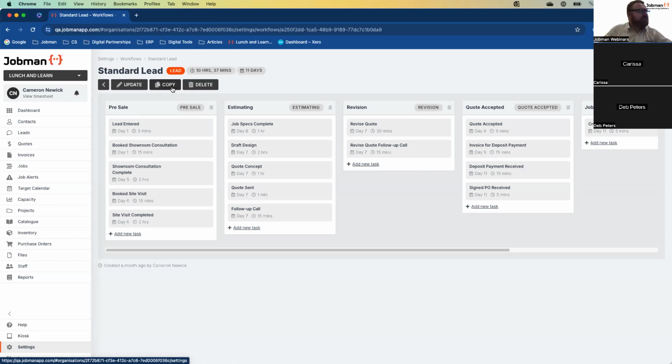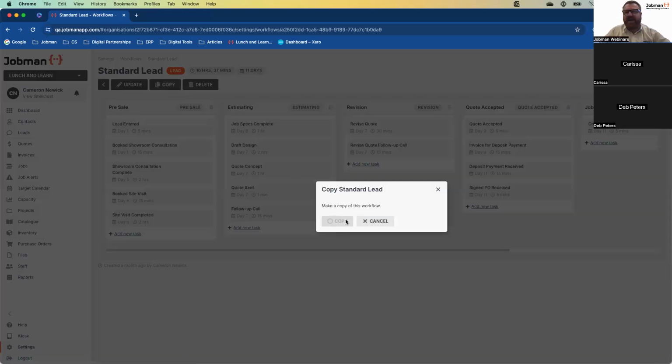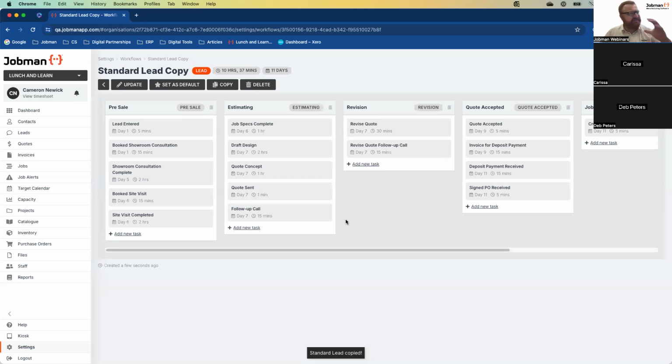And I'm just going to very quickly show you how easy it is to make some of those changes, because it's a very common question we get. I've seen your software, it looks amazing, we can see the benefits. This is going to be really awesome for our business, but I've seen those ERPs, they take a lot of effort and a lot of energy to really get up and running for my business. I don't necessarily have the time. I'm busy already. I'm trying to win back time. That's why I've come to you. I don't necessarily have hours in my day to be able to set this stuff up. Not a problem. We hear you.